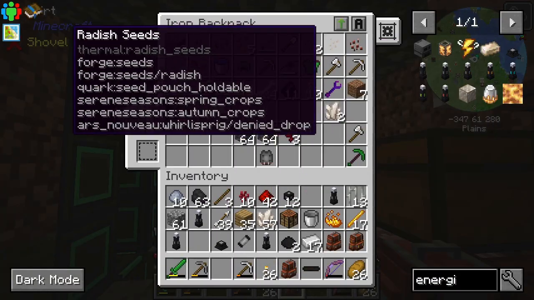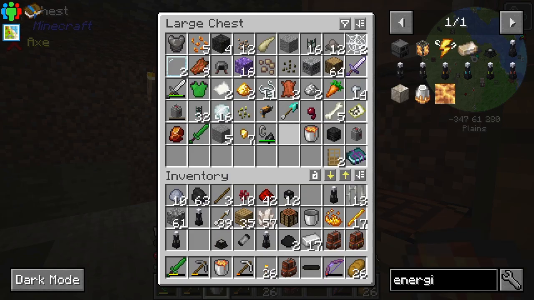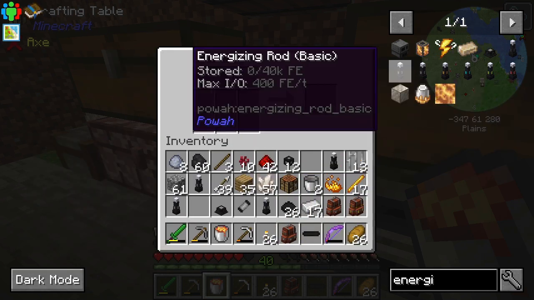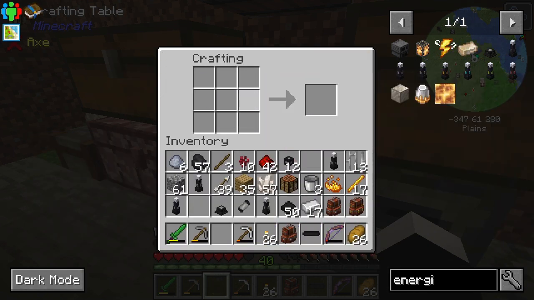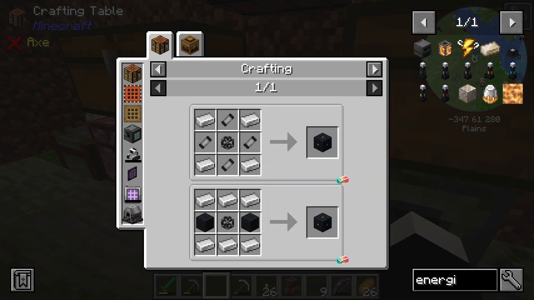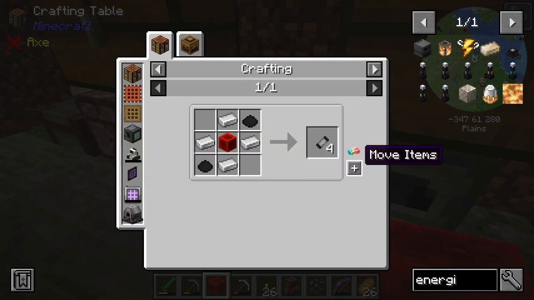Oh, I need some dielectric paste. Then, oh, here we go. I'll make as much as I can with all the lava I've got. I need 4 basic capacitors, a dielectric casing. Well, I need the 1 dielectric casing, so I can make a dielectric casing here, make a basic capacitor this way.